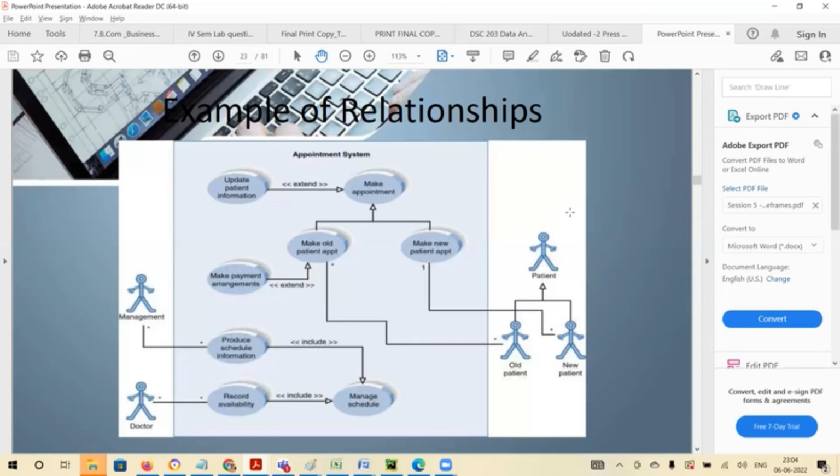Okay, when it is always called, why do we not attach it to the main use case only? Why do we have to put it separately? If you always have to go out wearing footwear, why don't you stick your footwear to your feet? The reason is that another use case might also be calling it. Now here you see the managed schedule is called by two use cases. So if I attach it to one use case, the problem is that I will have to repeat the code for record availability as well. Twice the effort. Same logic, but you are doing it twice. Instead, you put it separately, let it be called by two use cases.